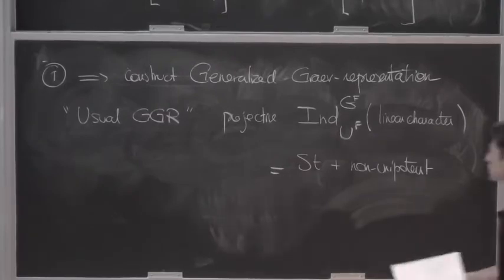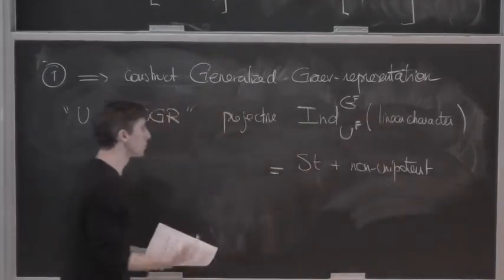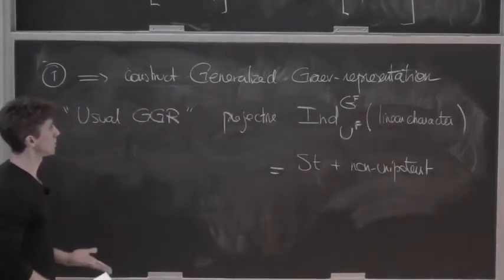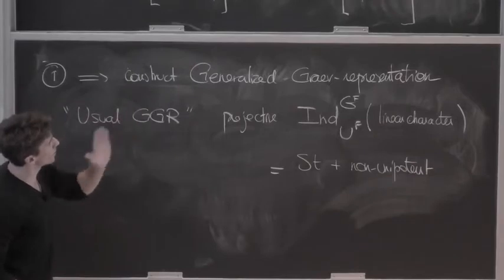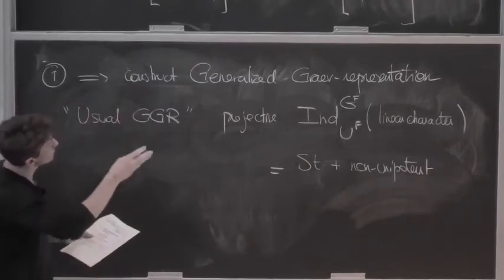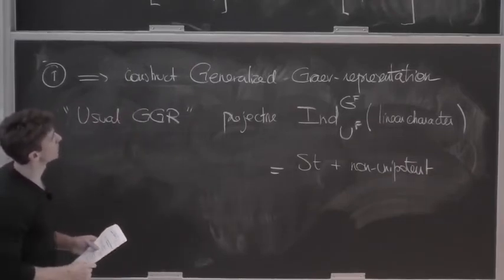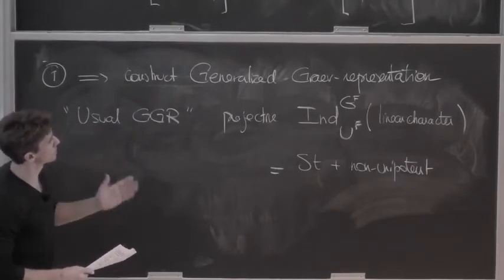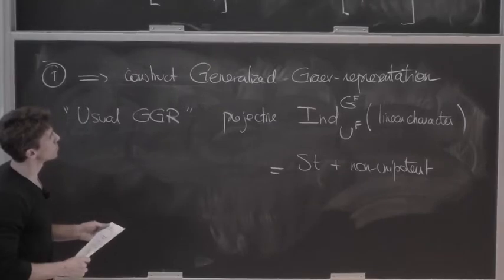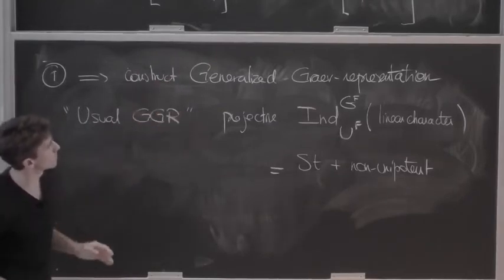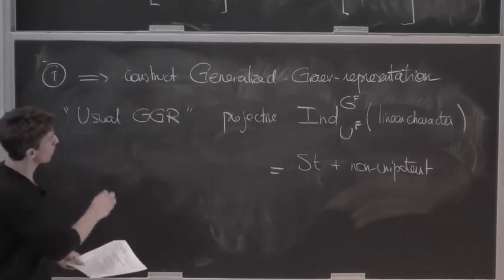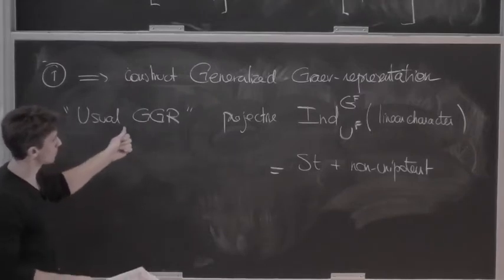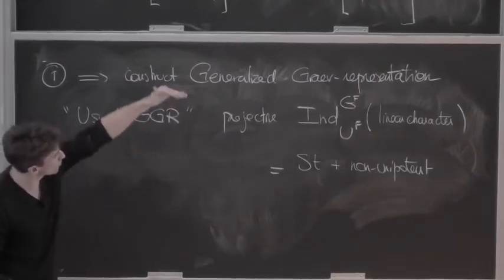Okay, and these are called generalized because you're inducing from different unipotent subgroups and different linear characters, and you will get one like this for each character. For SP4 you can really make it work. In general, it could become quite tricky, but you can make it work so that you get this unitriangular shape. So they all have one unipotent character plus a bunch of others which lie below.